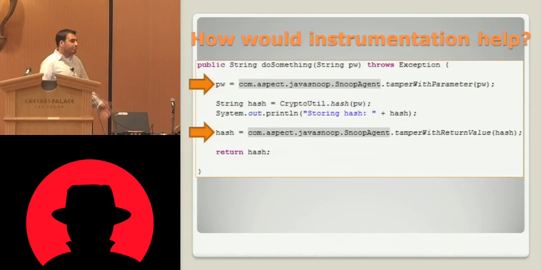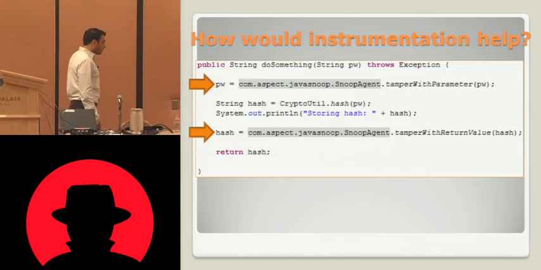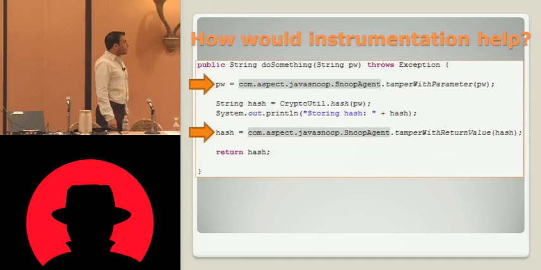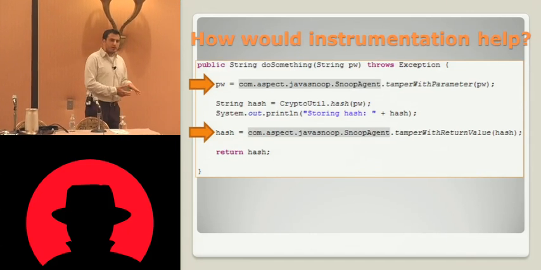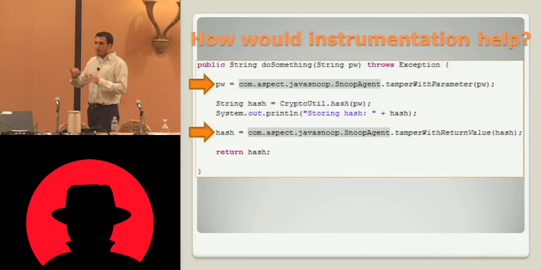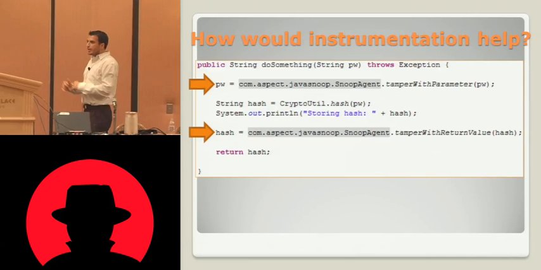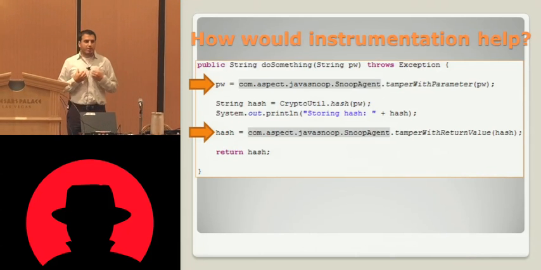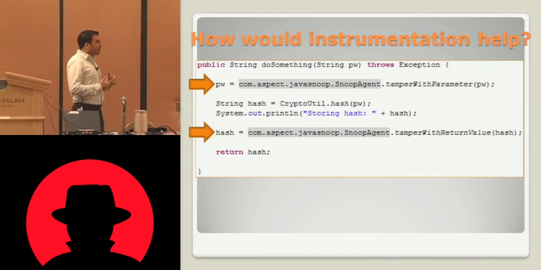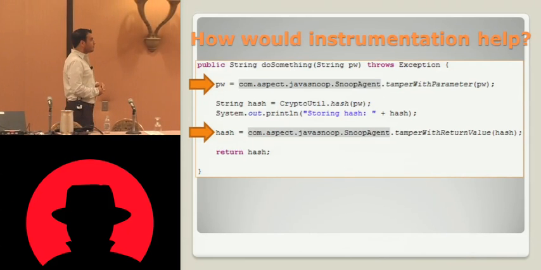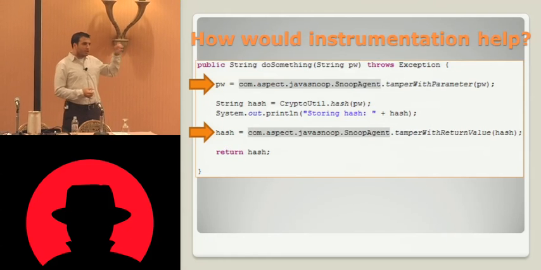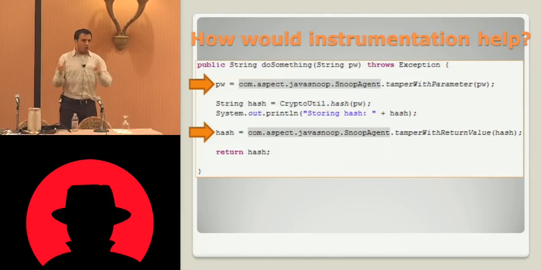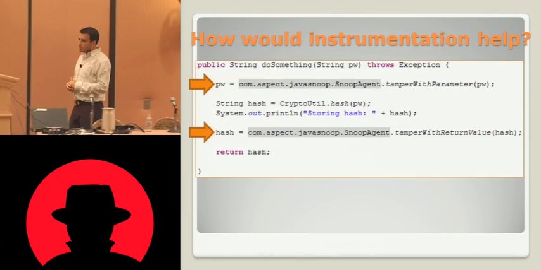So what will we do with instrumentation? Maybe we should answer that question first. Here's what I'm going to do. I'm going to wedge in a call at the beginning of the method that makes a synchronized call out of the current process and into my process and gives me an opportunity to edit that data. And then I'll do the same thing with the return value. So all we have to do is pick a method, wedge these pieces of code in there, and then watch for those calls in our other evil process.